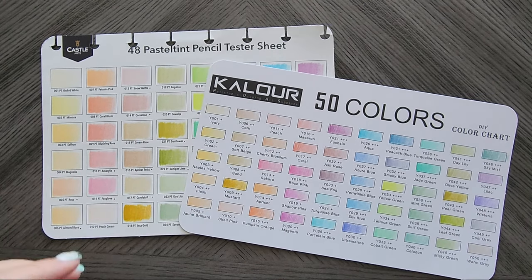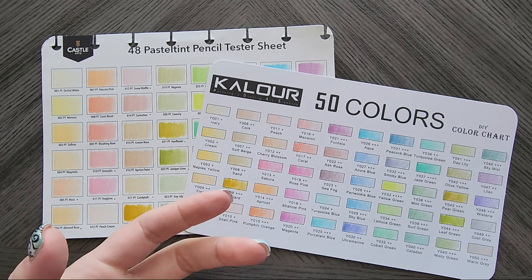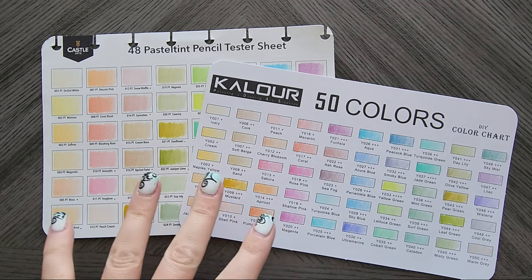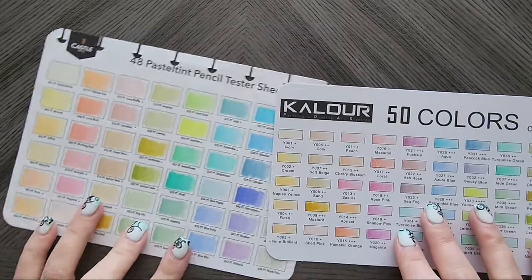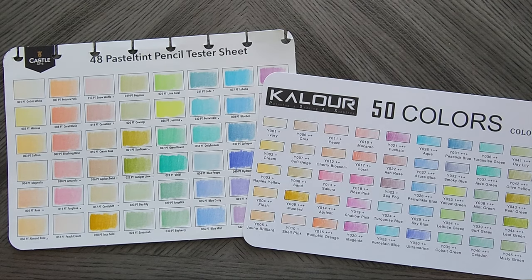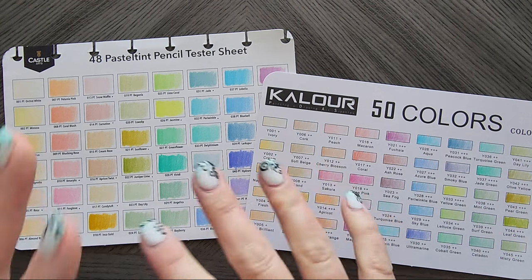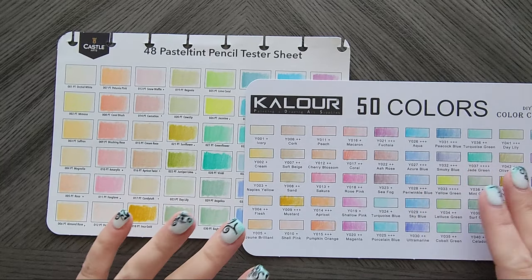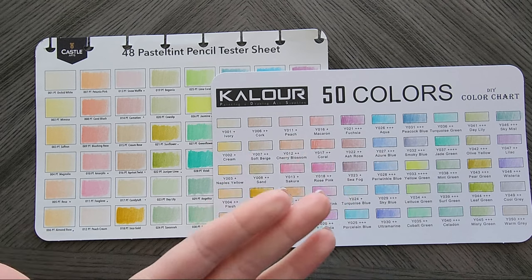But I think what I'm going to do, because we are just getting drowned in pastel sets, and I can't resist the buy button, even though I know I'm going to get the same colors. They're pretty. Look at this. They are pretty. So I think I'm going to do a big comparison where I just color a bunch of pages using each set, and we can see how they perform in my Hannah Carlson book, because I'm already doing that one all in pastels.